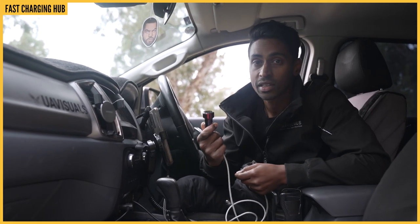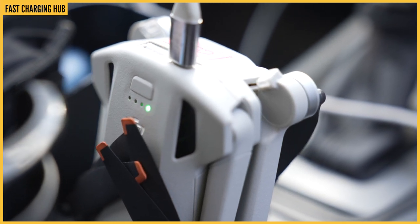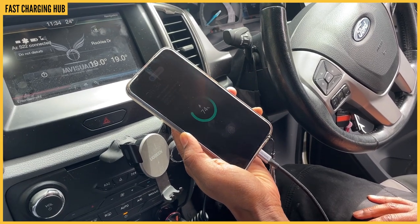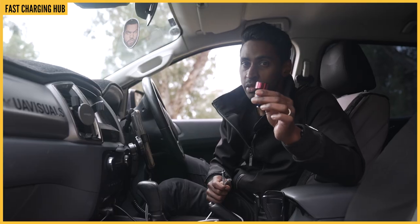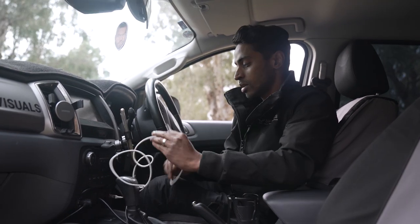But the beauty about this is 45 watts, so it's a fast charger. You could charge your Mini 3, you can charge your laptop with this, and if you've got a phone that has super fast charging capabilities, you can't go past one of these. So get a really good cable, get a really good charger, don't skimp out and buy the cheapest thing out there because your phone will die. You're in the field, you need to charge your phone as fast as you can. All right, so that's that.